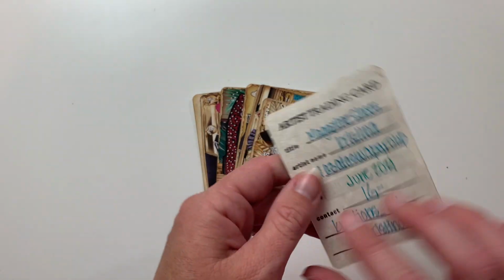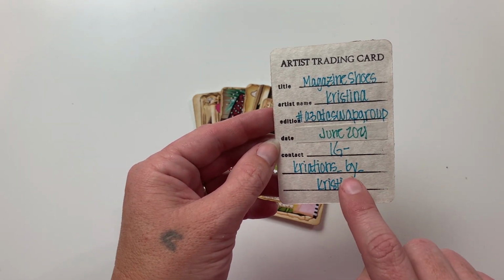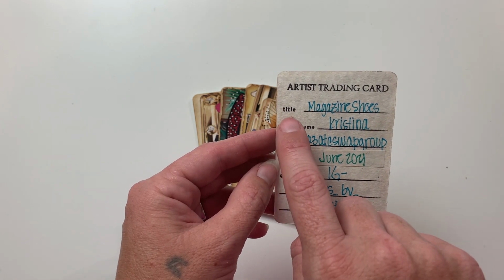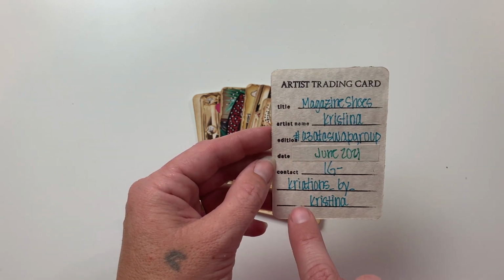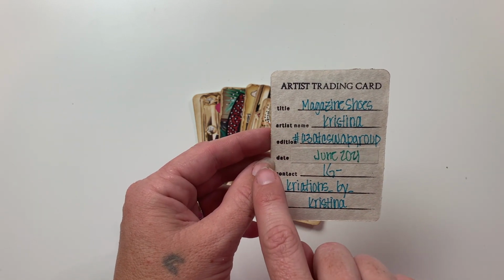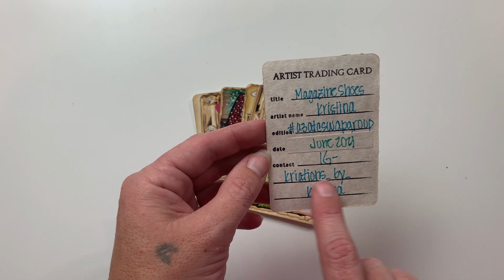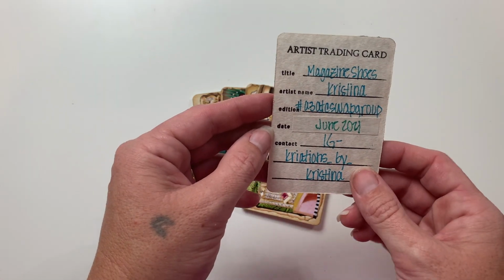So Christina, you can find at Creations with a K, underscore Christina with a K as well. These are titled Magazine Shoes. I love her artist trading card stamp. She also has our hashtag on there. There's her name. There is her Instagram where you can find her. And again, these are titled Magazine Shoes.